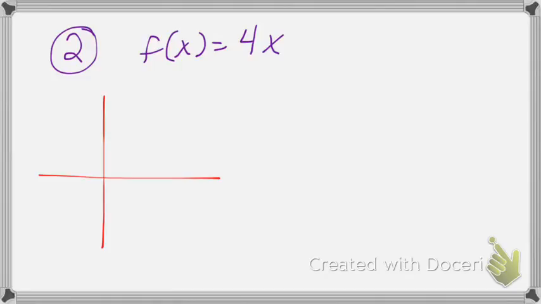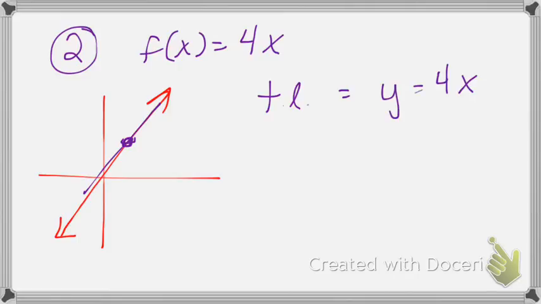Now, one quick example of that, let's say you have f of x equals 4x. Now, I could do the whole process, but I don't want to on this one because 4x is just a line. If I pick any value or point on that line, what is the tangent line? Well, it's the same. So the tangent line at any point, no matter which point I choose, is y equals 4x.